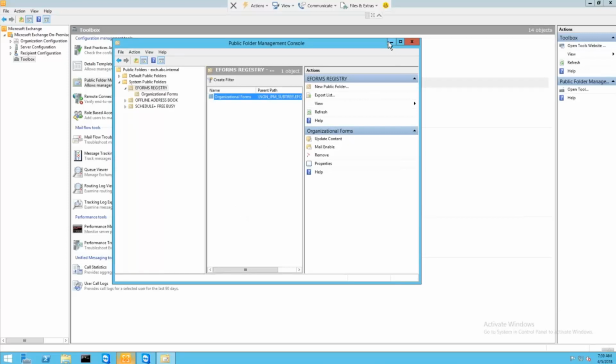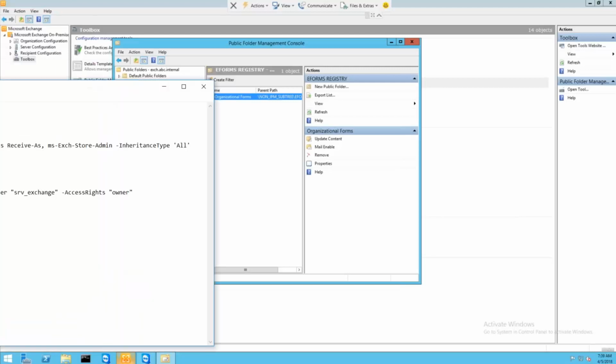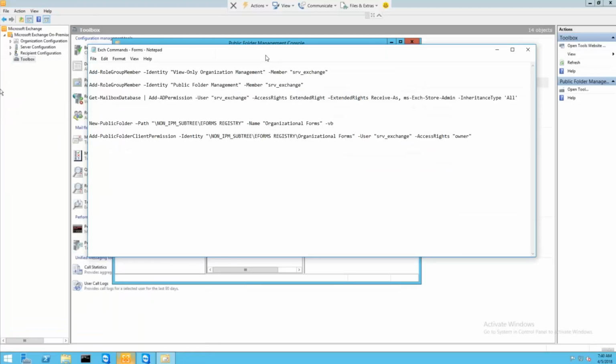Just in case you don't have organizational forms present yet, in the case you need to create these organizational forms on your Exchange server, there are a few commands that I will put on the screen that need to be run. Actually, you can make a screenshot if you have time.